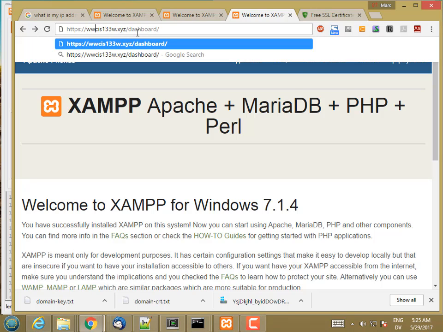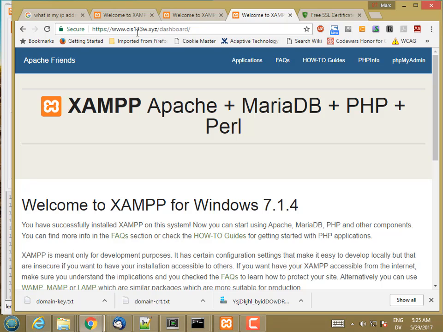And then make sure this works, and that does. So now let's try 233W, and we get the green lock, and let's try it without the www, and that works. So all of our certificates are installed, and we have two virtual hosts working with two separate domains.